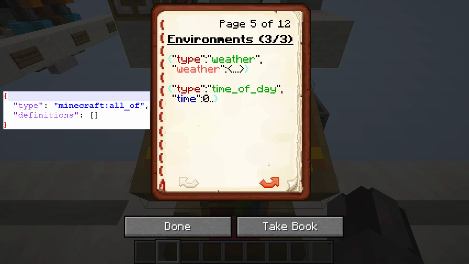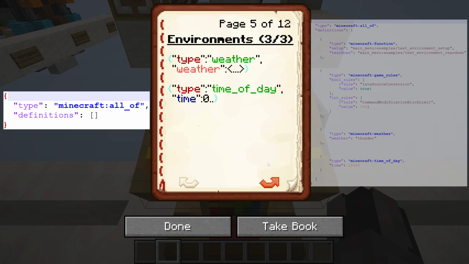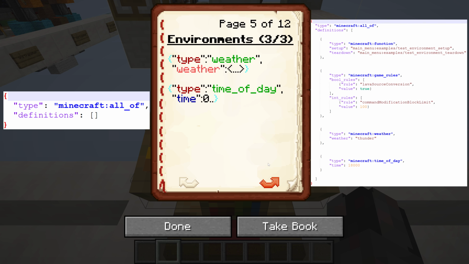Yeah, with that, let's have a look at an example or a few of them. So this here is the default environment for the always pass test from before. So you can see all off and the list is empty, so it doesn't really change anything in the game as it is in the moment. And this here would be my example I'm using here. So here I actually went with an all off that contains all of the other types of environments.